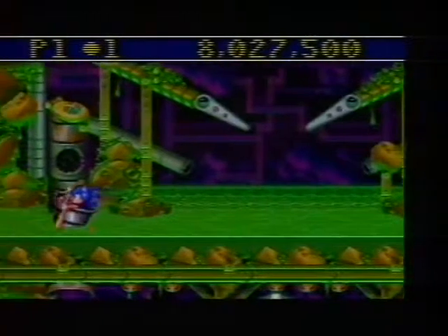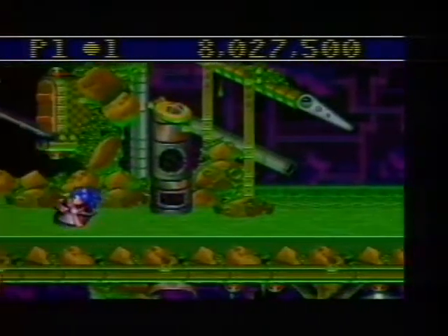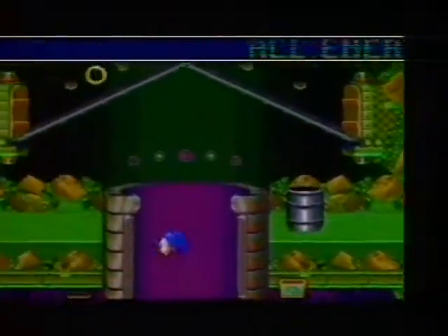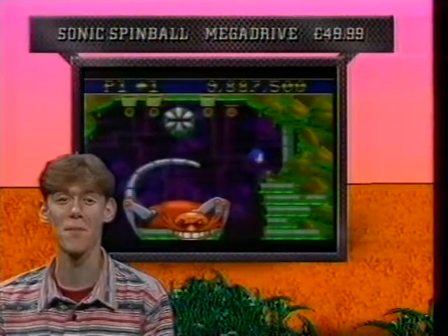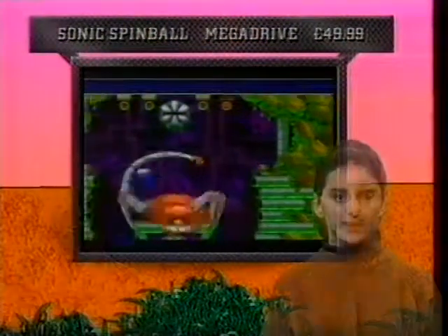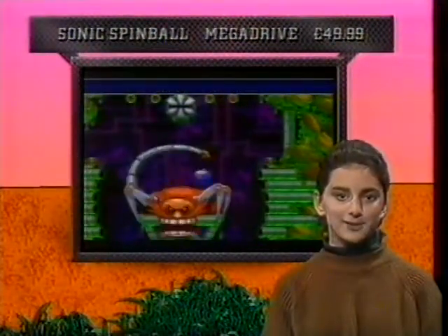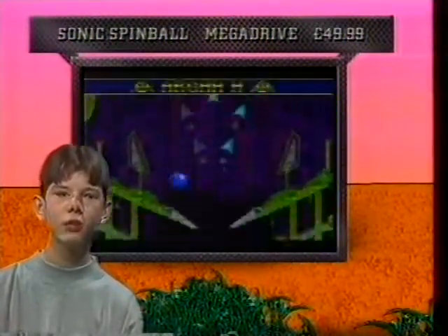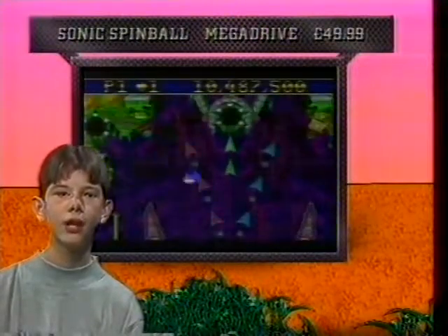I like the way the levels have been constructed. There's loads put into them, and they link up nicely with the tubes. Just jump in here and collect the emerald. This one's just as good as Sonic 1 and 2. I think it'd be a big hit for Christmas. This game is bright, colourful and brilliant. I'd definitely buy it. This is a really good idea. There's loads of humour in the game. The characters are really well animated.